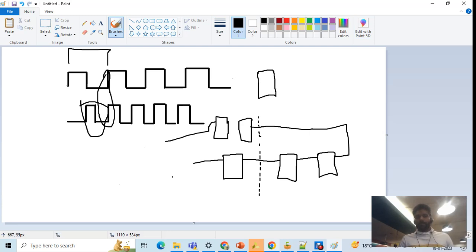Suppose you are hitting a violation here, and this is my receiving clock domain. I'm just showing the example here. In the first flop it will go into the metastable state, and in the second flop it will get captured.